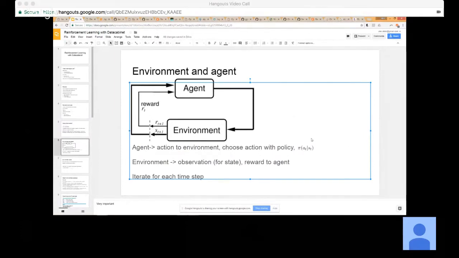So these are the important components, and it's pretty important that you're sort of comfortable with these concepts, and we'll go over some examples so it'll become more apparent, but hopefully you can go back to this picture and you'll feel very comfortable with it. And this is just for one time step, of course. What will happen is that for each time step, you'll take an action, get a reward, and so on and so on and so on.